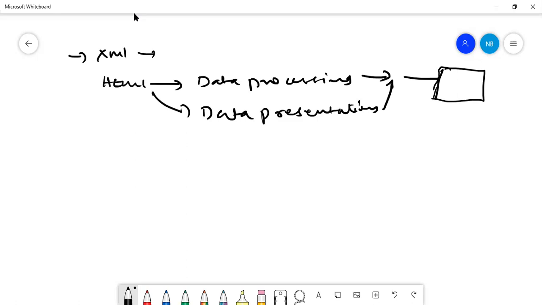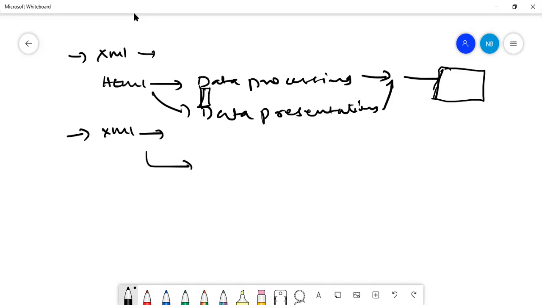So HTML has some load on it, on the HTML processor or executing engine, which is part of the browser, because it has both data processing nature as well as presentation logic. Both are in the same file, so it is hard to do that. So the alternate solution is XML. So what does it do?